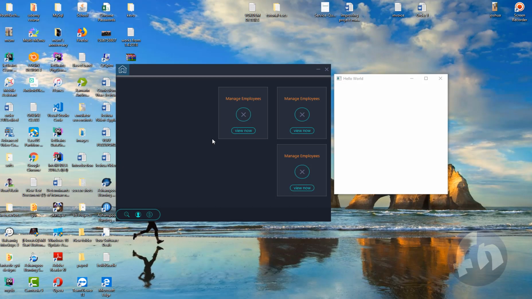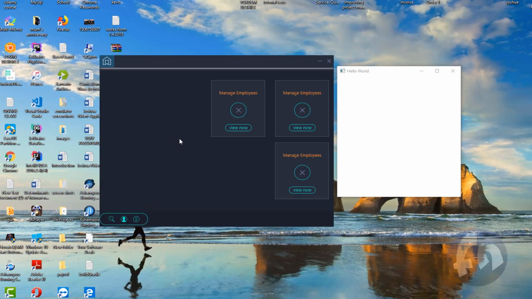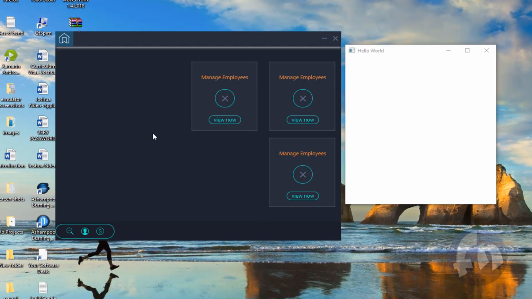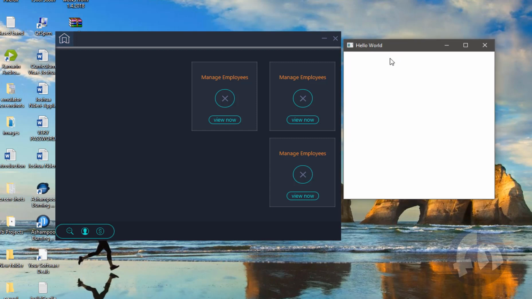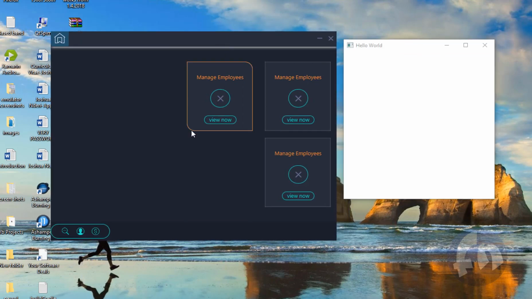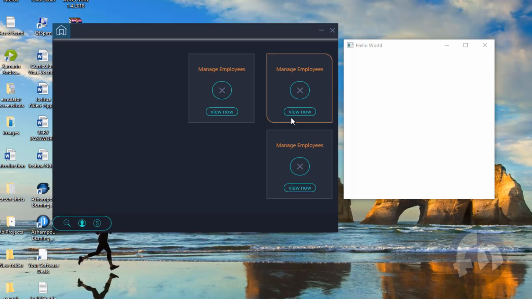Like I said, I have two program windows here, both of which have been created using JavaFX, and I was explaining the importance of understanding the window structure. Guys, you can see my right hand side has nothing. It has a basic window, the basic window structure. If you're going to move from this to this, whereby you customize everything, you can customize everything. See this? It's a beautiful UI.